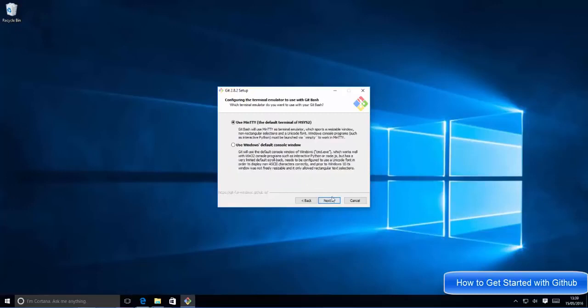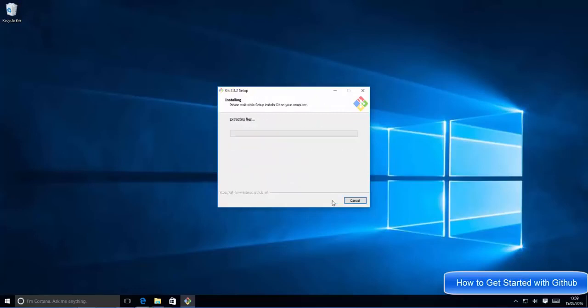And here also leave everything as default and click next, and click install. Git will start installing on your Windows operating system, and maybe it will take a few seconds, and once this progress bar reaches 100%, then we will be able to use our Git Bash command prompts, right? So just wait for this to complete.